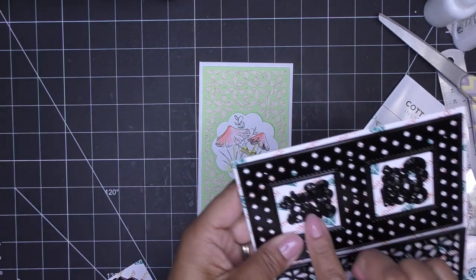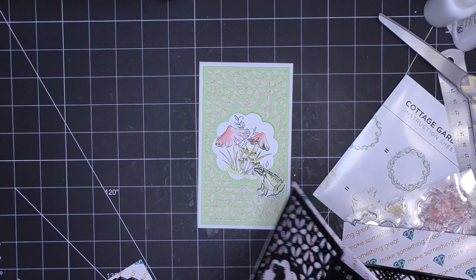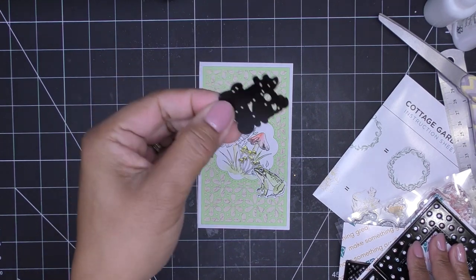And I think for this one I'm going to do thanks so much. And I'm going to run it through some gold paper, but I'm also going to run it a couple times through just some white paper so I can have a little thickness and make it a little sturdier, okay? So I'll be right back.